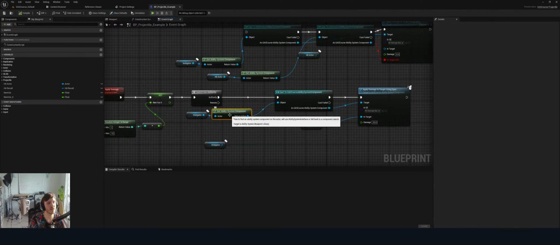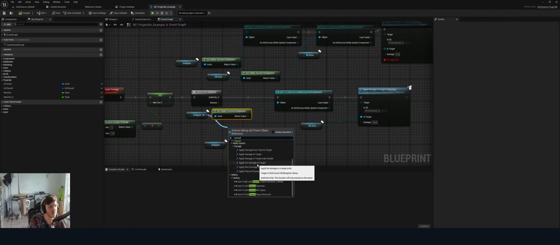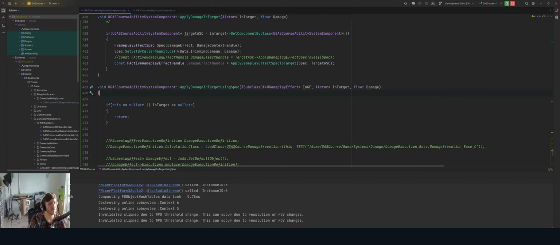I mean, you know how it says like get ability system component, get GAS, or like course. I thought there would be like a get course ability system component or something. And I feel like there was, not that there was, but there could be.